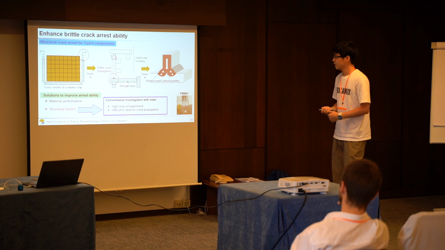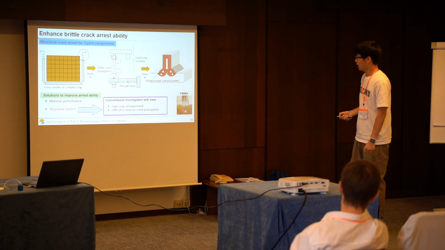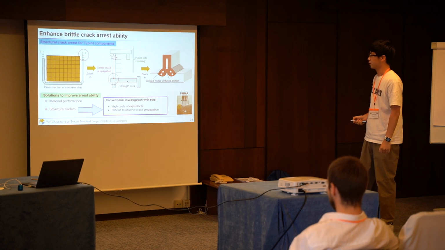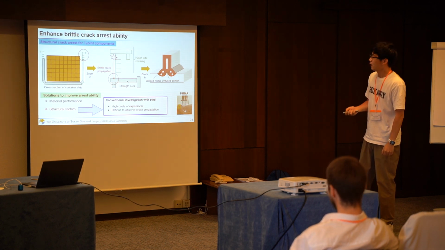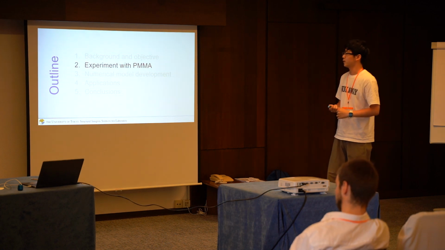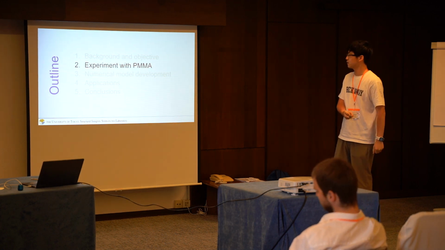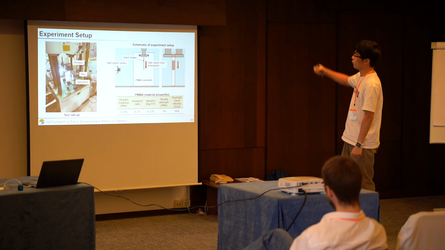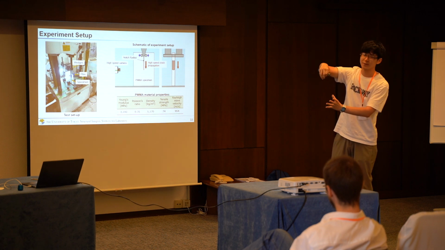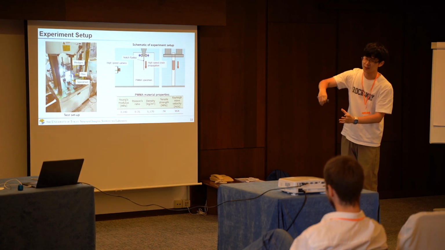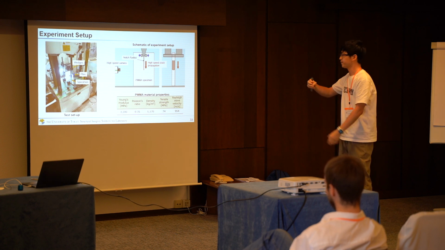So we developed a method which is much cheaper and simpler, with the transparent material PMMA like this. And next, I will introduce the experiment setup. Yeah, as you can see here, there is a downward force applied on the top of the specimen to initiate the crack propagation, and the force is decreased linearly with the crack propagation.